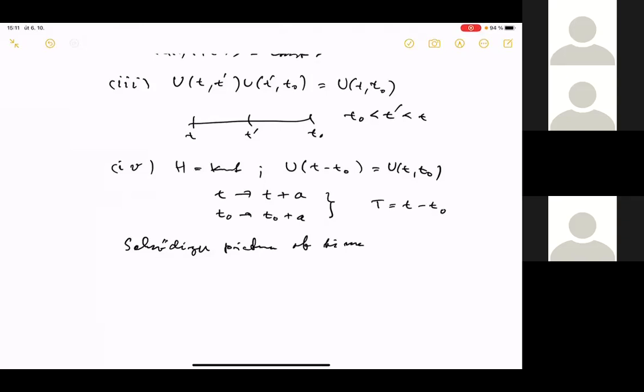Yes, thank you. Fine. So the picture of time evolution I have shown you yet is the Schrödinger picture. There exists also the Heisenberg picture, as you know. And it is in some sense opposed to the Schrödinger picture, because in the Schrödinger picture, the operators, provided they are not explicitly time dependent, are not subject to time evolution, while the states change in time. On the other hand, in the Heisenberg picture, operators depend on time, and the states are time independent.